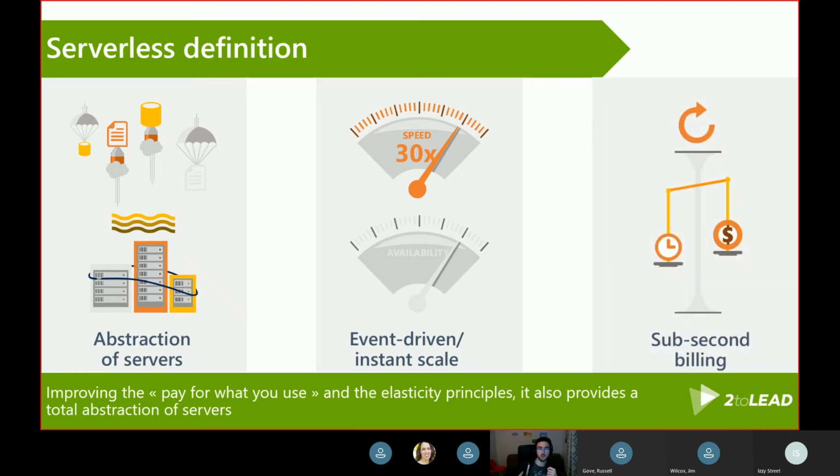And associated to that, well, we want sub-second billing. If I'm using 10 requests a second computing power, I want to be billed just for that specific time. And then when I'm using 100,000 requests a second, I want to be billed for that, just for that amount of time. I don't want to have things like, hey, but you reserve the capacity for an hour, or you started using it for the hour, so we will charge you the full hour, or anything like that. Like all the telecom minutes for cell phones way back then. No. So those are the kind of pillar definitions of a serverless movement.